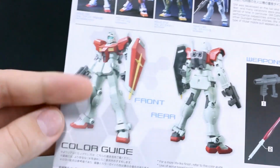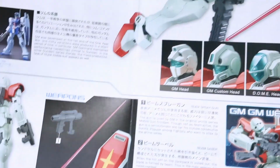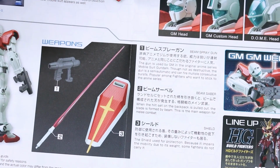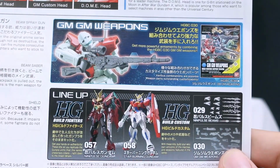It is having that slightly greenish white that is kind of traditional for the GM. And the weapons there, just kind of basic weapons: the beam spray gun, the shield, and the beam saber. And then again, just other kits available.